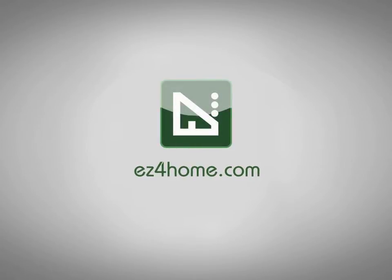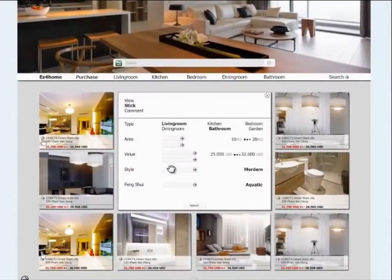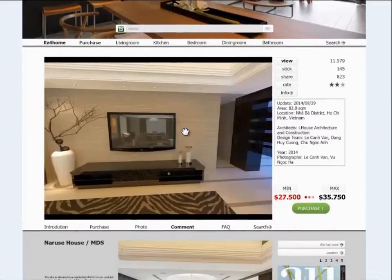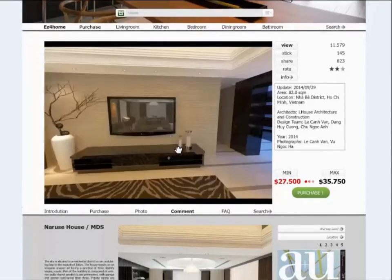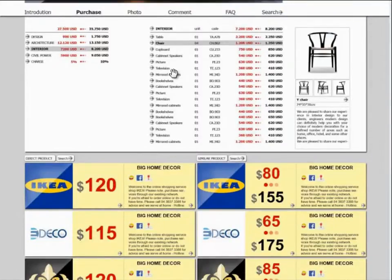All these problems are solved in my new project — we call it Easy for Home. Easy for Home is an e-commerce website about housing interiors, designed for customers who want to renovate their houses. Our customers include companies related to architectural contracting, furniture, and building materials — they will be the suppliers, and we get our share from them.